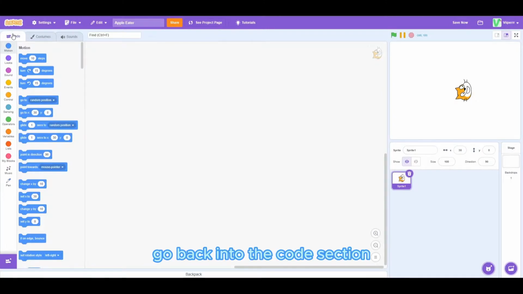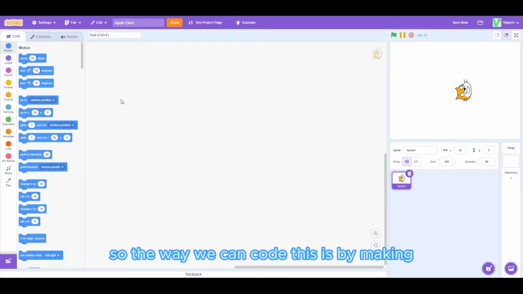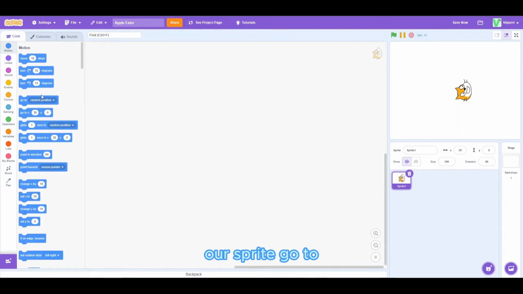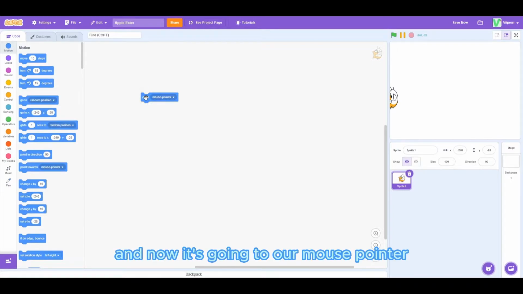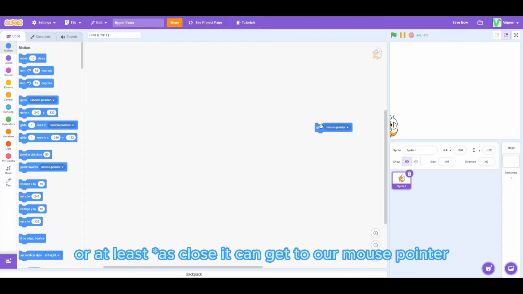Go back into the code section. If you remember, the cat followed our mouse. So, the way we can code this is by making our sprite go to our mouse pointer. This is in the motion section. So now, it's going to our mouse pointer, or at least how close it can get to our mouse pointer.